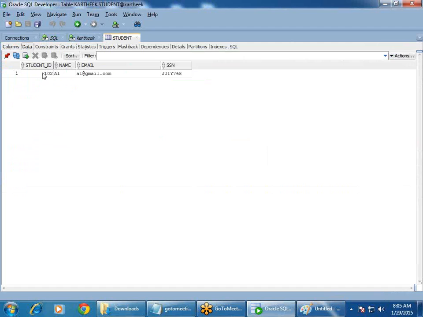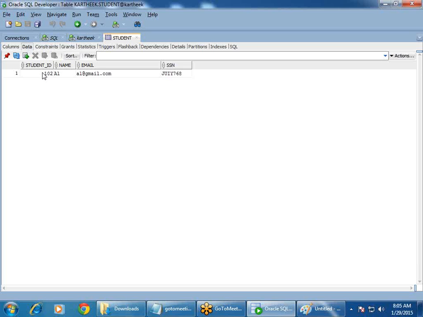In real time it is not possible, right? You cannot go and check each and every record, whether student 100 is there, or student 101 is there or not. We cannot verify each and every record and then add it. So we need an object which gives me unique numbers. Whenever I'm adding data to the student ID column, which is a primary key, I'll make use of that sequence and keep on adding the data. The sequence helps you produce unique numbers.